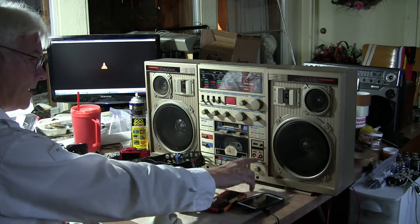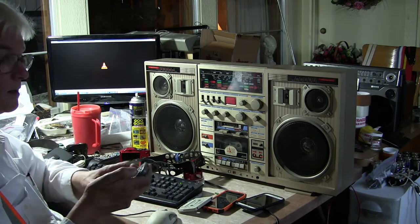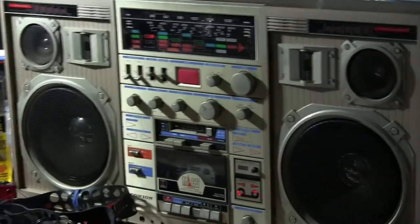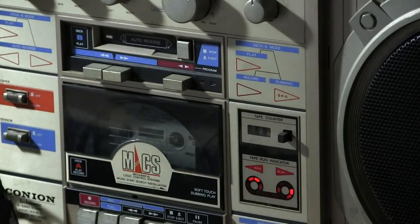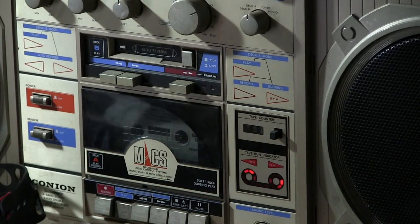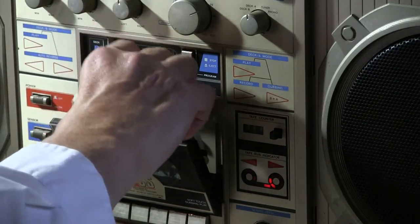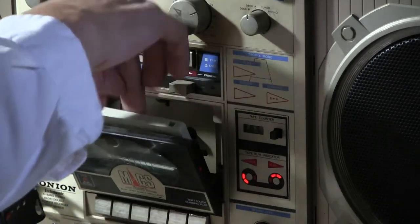In case you didn't see it, these little things do work. It's not very bright in this picture. Let me zoom in so you can see the little woohoo lights. Let me just move the camera and you can see those happy little lights. People got to have them lights. So hit play. That works. Now if I go back to John Cougar and throw it on the flip side - just a few seconds, at the end of that tape. Do I have any more tapes handy? I've brought most of them out.